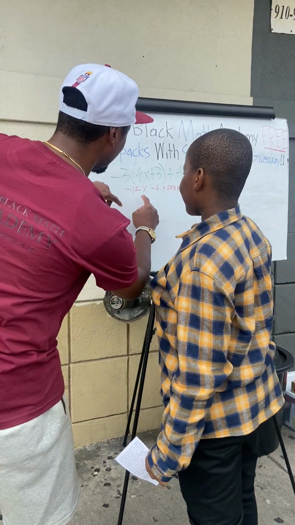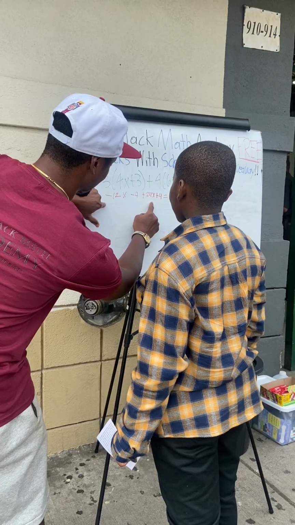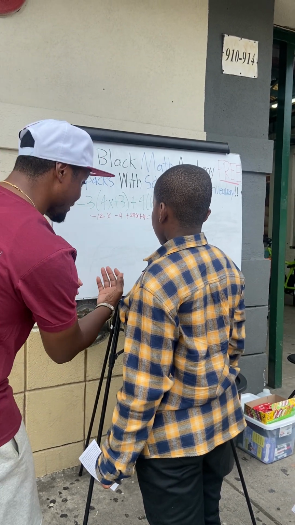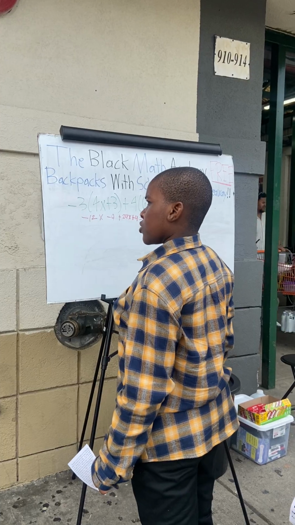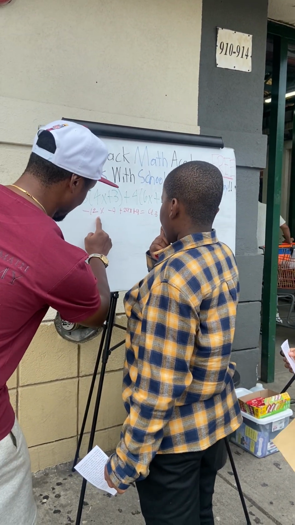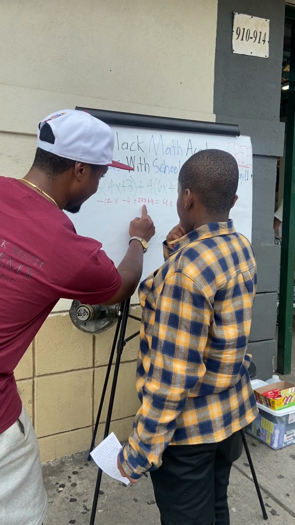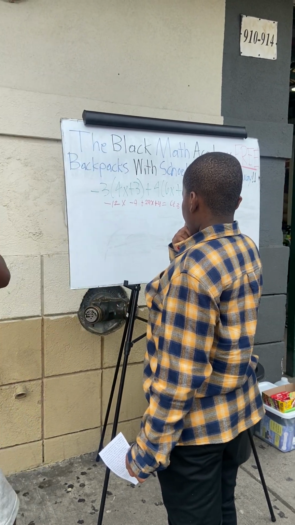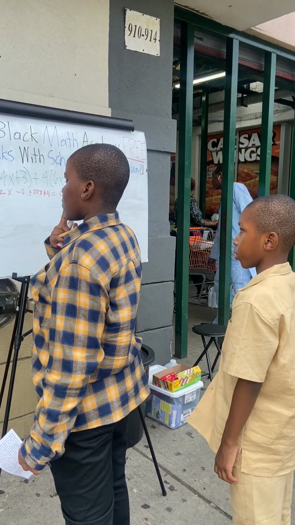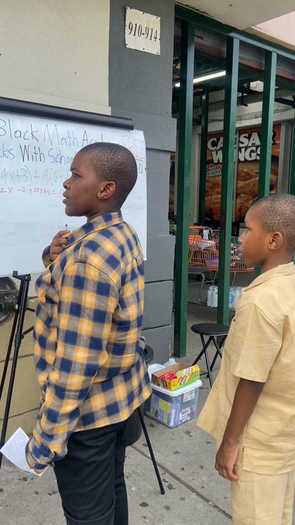Just ask me. Okay, so we have this negative 12x, and we have a 24x. You see how they're like terms? Okay, so with like terms, we can combine them. Slow down. So we have negative 12x plus 24x. Okay. So looking at it from left to right, negative 12 plus 24. That's how you combine. What is negative 12 plus 24?